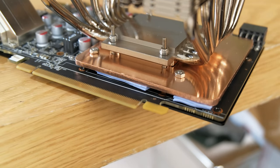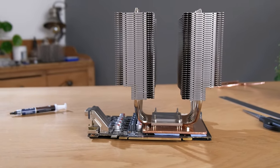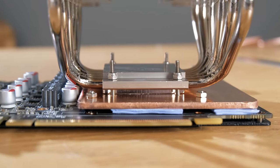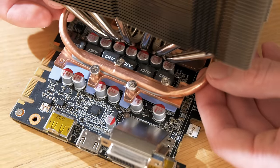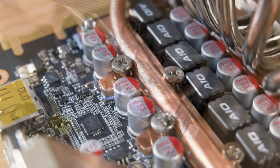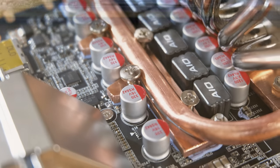I was a little concerned that having such a thick sheet of copper in between the die and the heatsink could harm cooling performance. But after testing, this was proven to be a non-issue, which I'll go into more detail about later. So now it's time to add the heat pipe plate, which was built to cool the voltage delivery circuitry, as this area gets very toasty when the card is at full load.